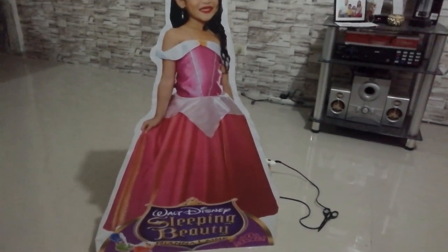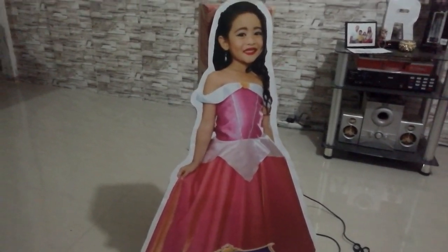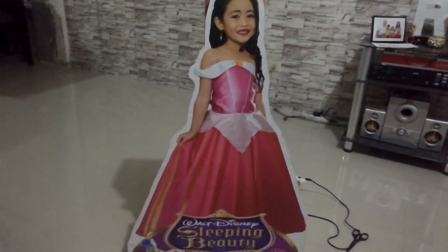Ta-da! Here's our DIY birthday celebrant standee. And it's now ready for the birthday party.